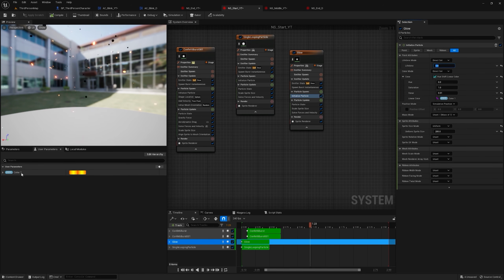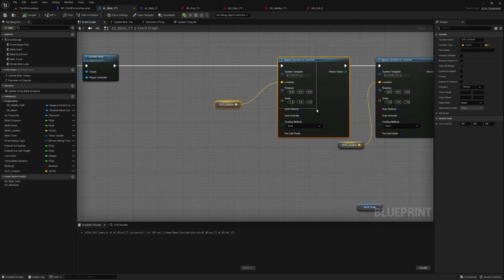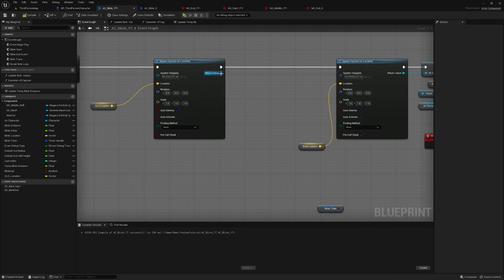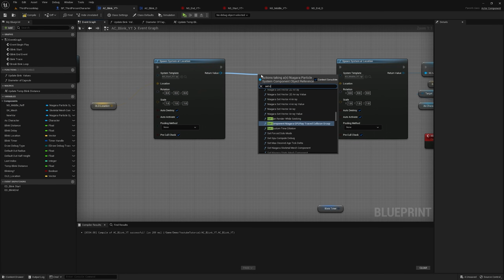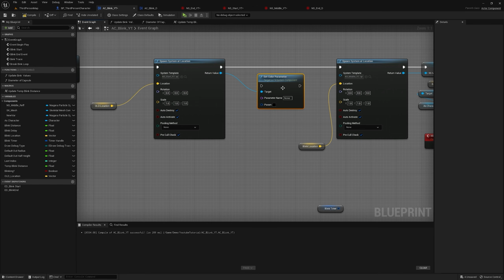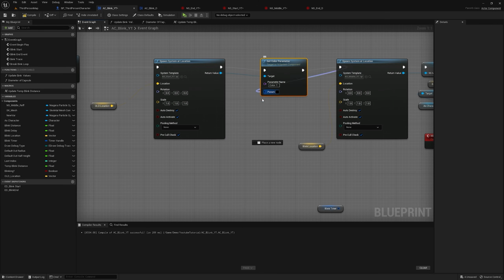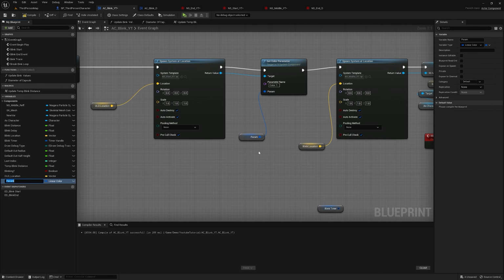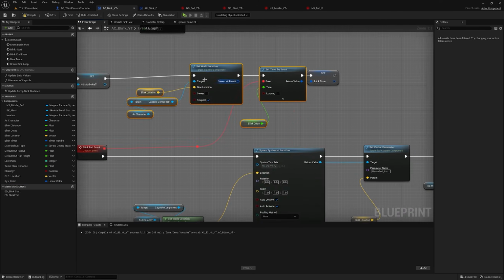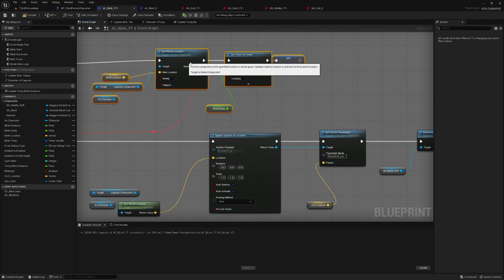And here we have this color variable, right? I can just copy this, and here I can go back to the system, and here I can just drag and type in set color parameter, and I can connect this here and connect this here and paste this, and I can just promote this to a variable, and I can call this system color, and I can just copy this, paste this here also.